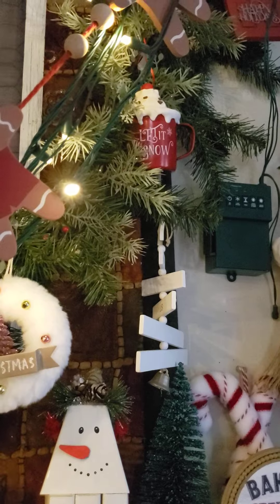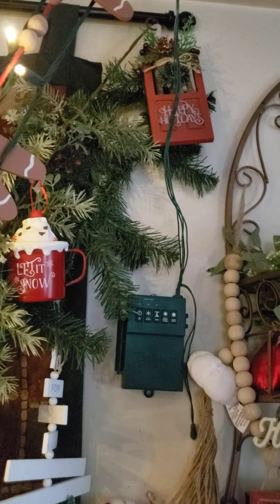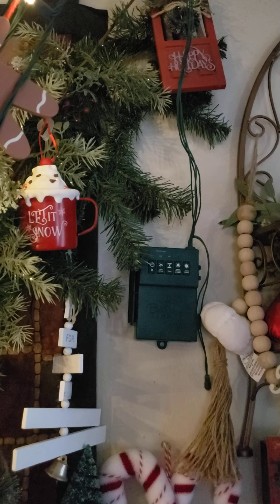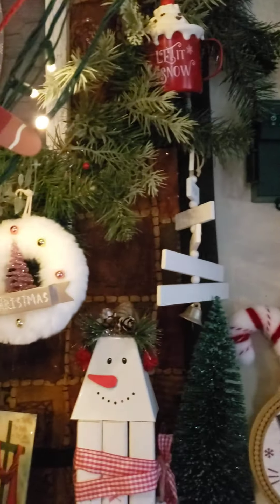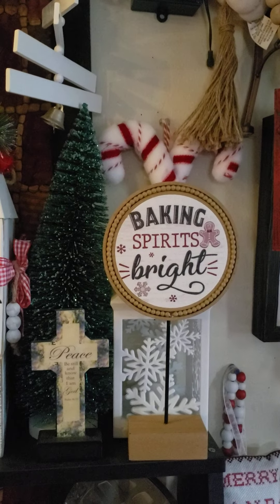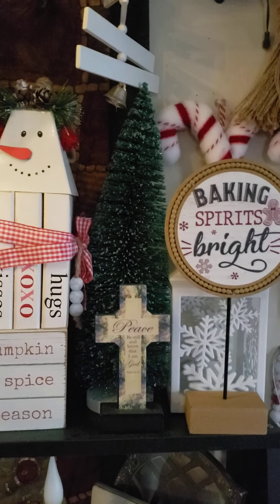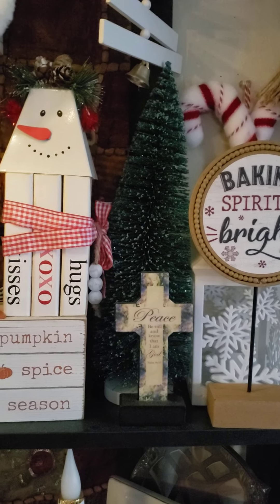That snowman is from Walmart. The little red cup and white thing is from Walmart again. Going up — that door is from Walmart. These lights are battery operated. This piece is from QVC — years ago — it blinks and everything, my husband got it. 'Baking Spirits Bright' is from Michael's. That peace cross is old, from Dollar Tree, back when things were a dollar — 2017. I got that one. One of my friends has passed away and I gave some of those to her children.